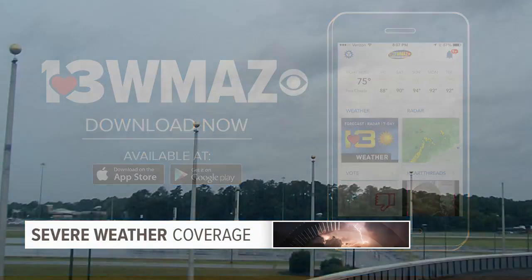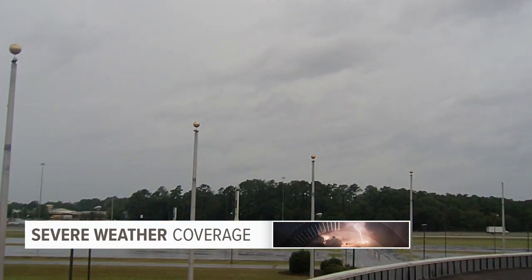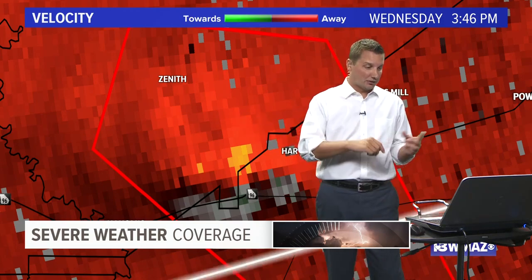Okay, this is the Perry Skycam looking far west here, but it's way out of reach for this camera now as we look over I-75 looking toward the west. Again, back to charging everything that you have. If you've got some of those external chargers that you can use later, go ahead and charge those up so then you have something to charge your phone, laptops, everything, because we do anticipate that we'll see a lot of power outages overnight tonight, because this is overall a comparison to what we saw with Irma last year, and this is still to come tonight. In some places, not trying to hype it up or scare anybody, but it could be a little bit worse than what we saw with Irma.